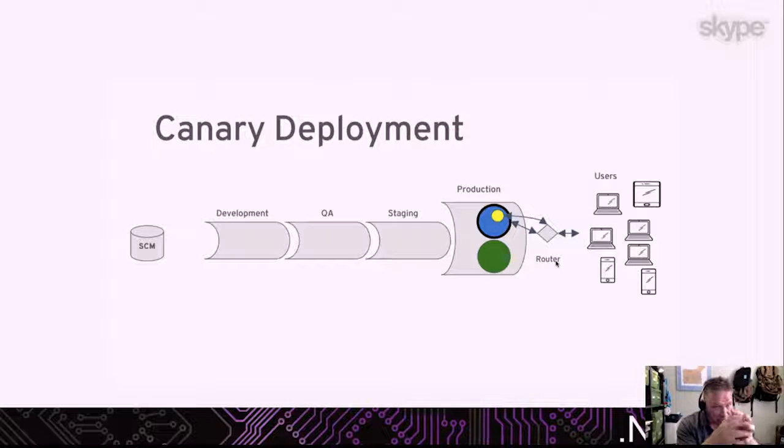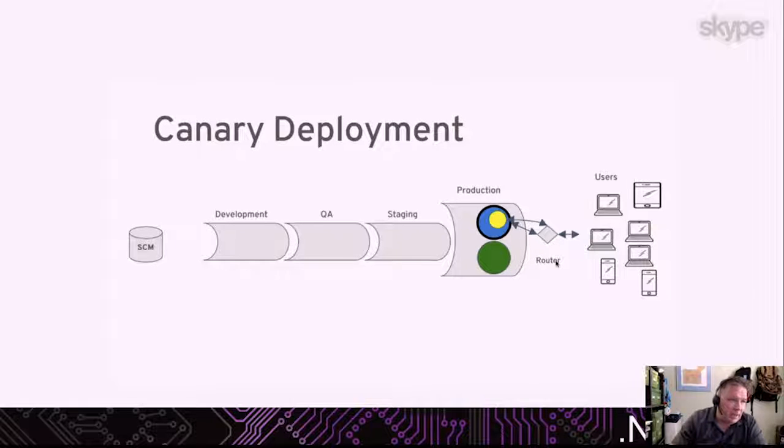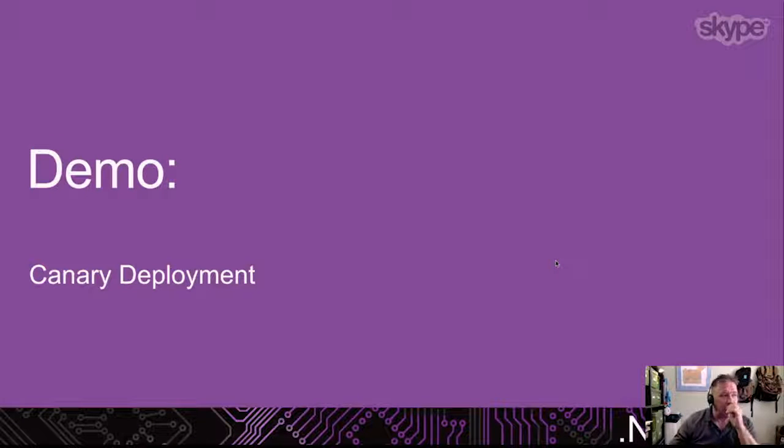Maybe you want to just make sure certain people get it. I've heard this referred to as A/B deployment. I've also heard that people argue that it's not A/B deployment. I'm sure someone will use it that way. It's not the intention of it, but we're all creative. So you keep scaling up, and eventually everything's okay, and it becomes your version 3 in our scenario. It becomes your new version. So again, the beauty of that is you can scale back and forth any way you want. So let's take a look at how that works.